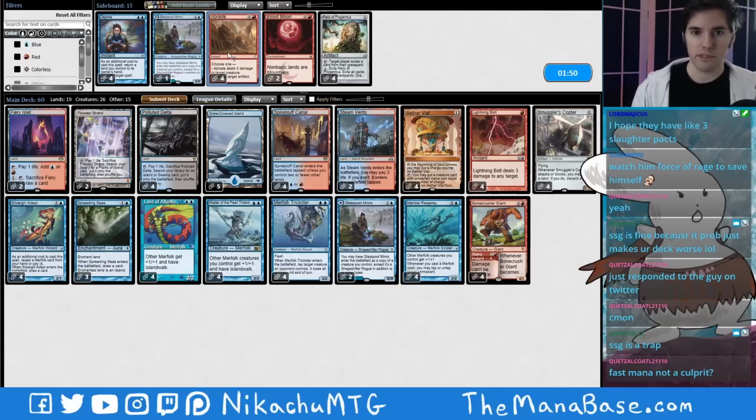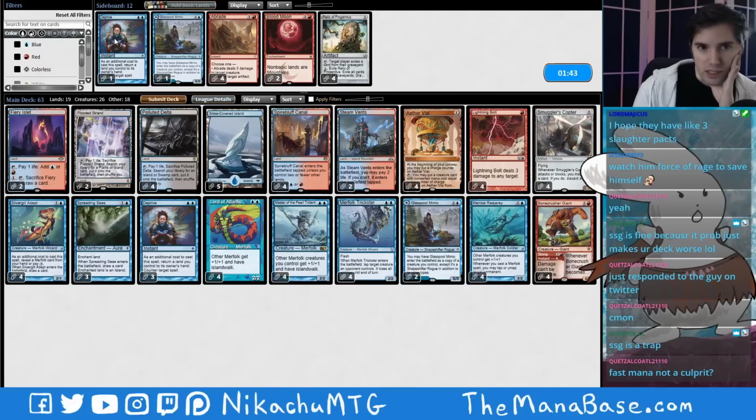So can I side in other stuff? Are they going to bring in artifacts that are going to be a pain to deal with? Maybe I can bring it in. Deprive is probably not that bad in this matchup.